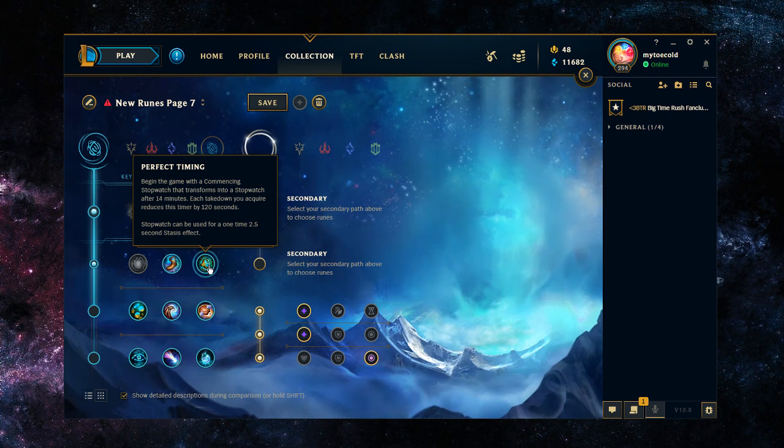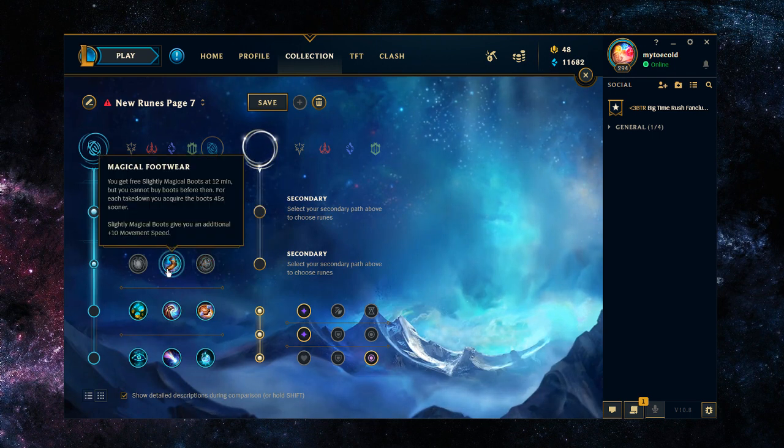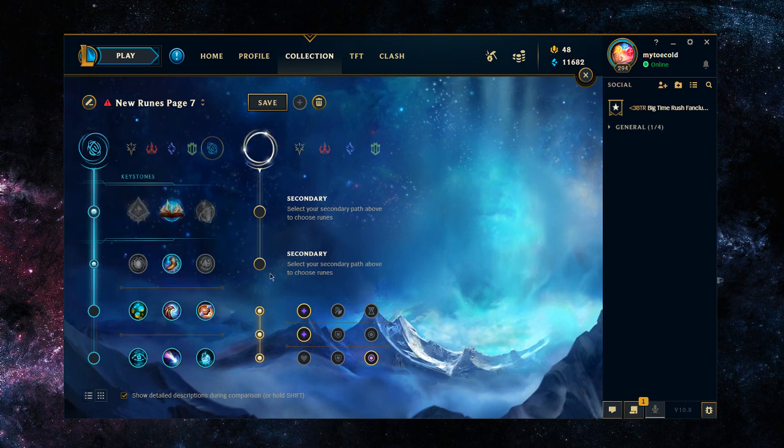With Perfect Timing, you could have the one-time stopwatch. If you're playing into champions that this would be good against, mainly engage or catch champions, then sure, maybe look to run Perfect Timing instead of Magical Footwear. But Magical Footwear is going to be your best default in this sort of matchup.